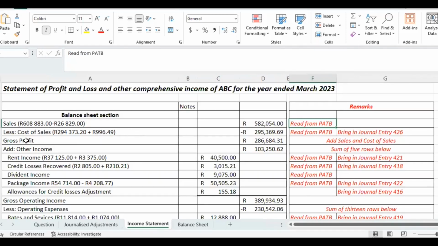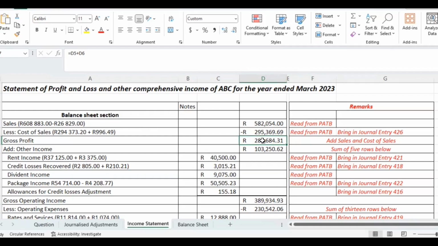Okay, now that's simple. Now that we have the sales and the cost of sales, we can simply say, let's add them together. Or really, what you would do is subtract your cost of sales from your sales. But to make it easier in Excel, I just indicated cost of sales here as a negative number so that I can drag down and add. You would not have a negative sign there, but you would subtract the 295,369 from the 582 amount. Okay, and then we get to our gross profit.